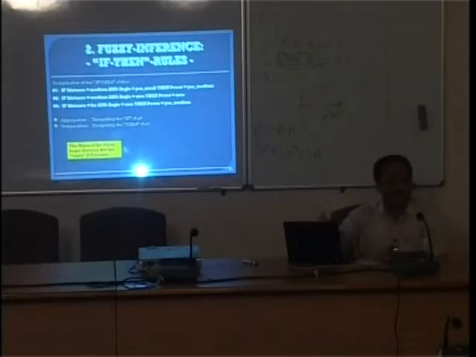Now, only as an example, I have formulated the rule: if distance is medium and angle is positive small, then power is positive medium. Remember this rule: if distance is medium and angle is positive small, then power is medium. It means the power input to the motor of the crane should be medium. Similarly, the other rule is, if distance is medium and angle is 0, then power is 0. If distance is far and angle is 0, then power is positive medium. Like that I have formulated certain rules.